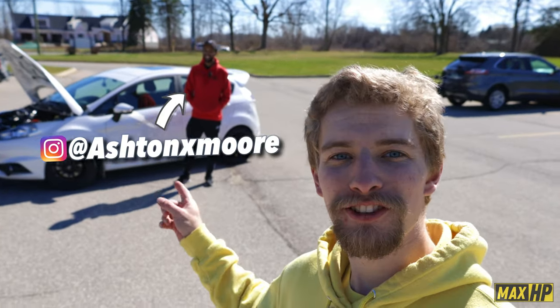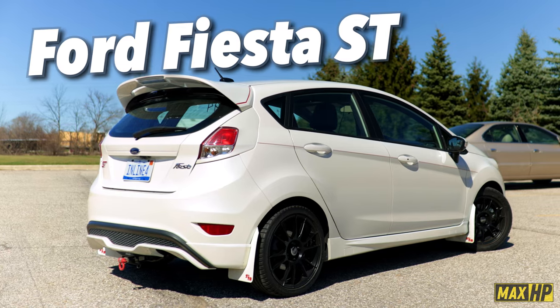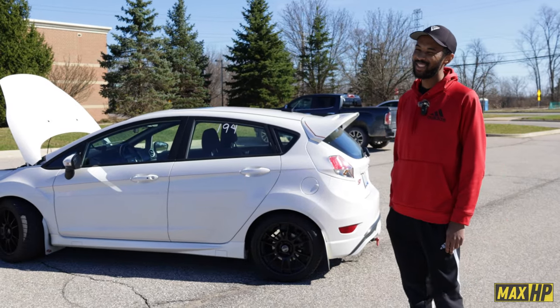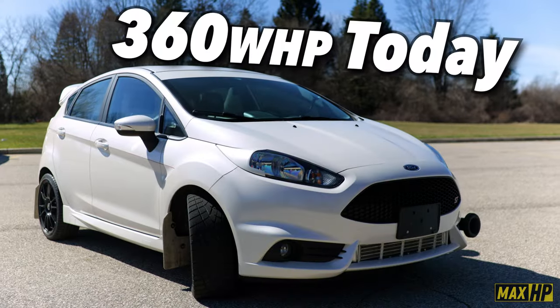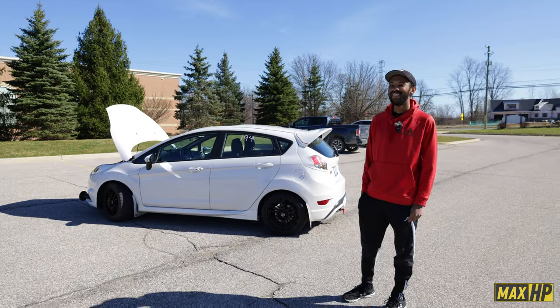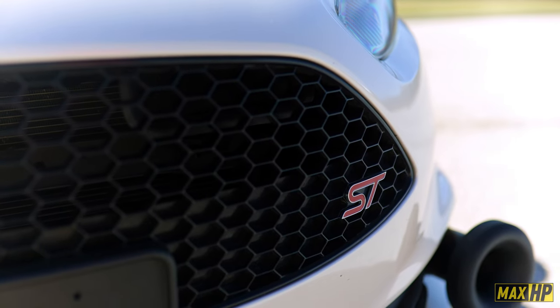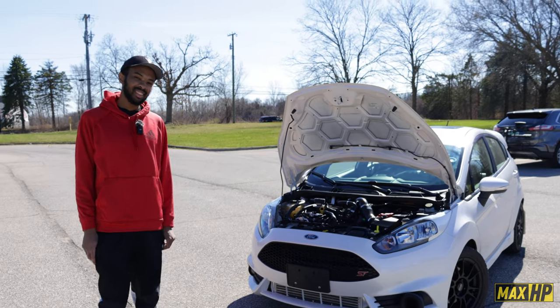Today I'm here with Ashton and we are looking at his Ford Fiesta ST, quite possibly the most underrated performance car. I know stock, they don't have very much power. Factory, they only have about 160 wheel horsepower, and this one is 360, so 200 more horsepower. 360 to the wheels? Yeah. Oh my gosh, that's pretty wild. Yeah, and it's such a light car. Definitely for a daily, it's a lot. So it's got 360 wheel horsepower. Yep. Can you break down the build and where that power is coming from?